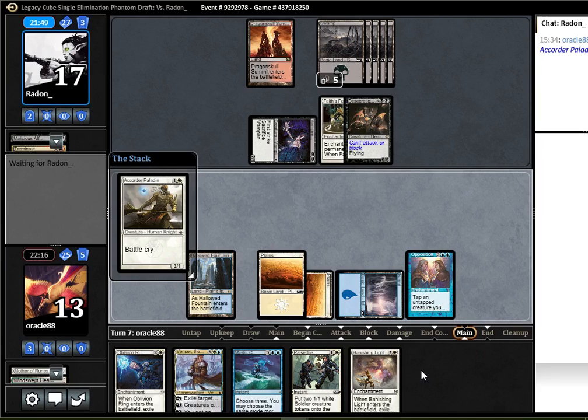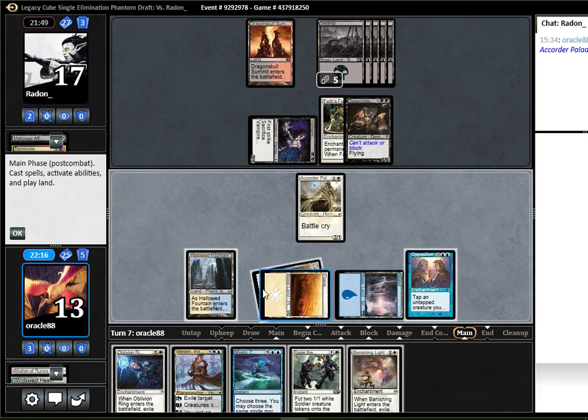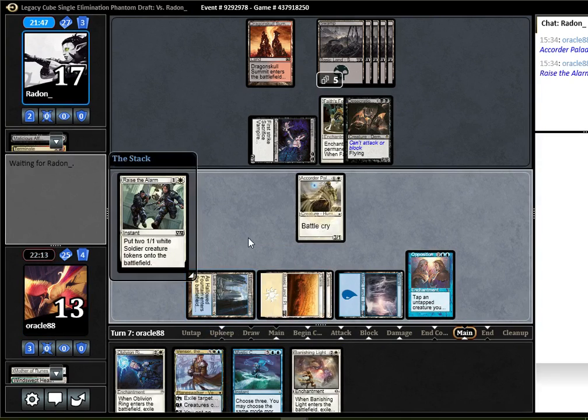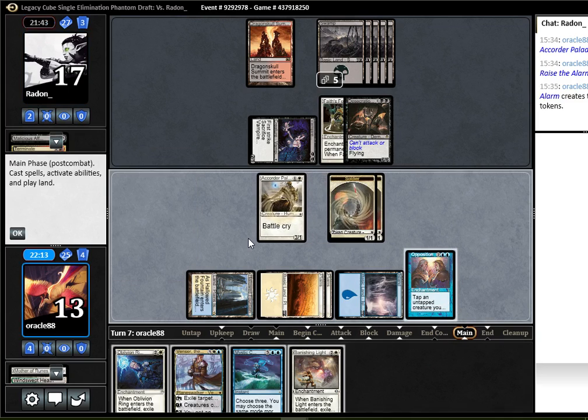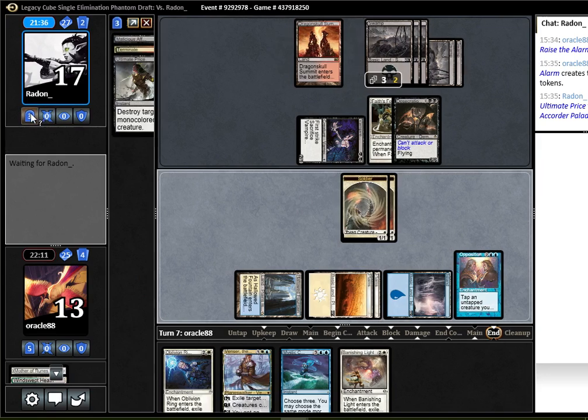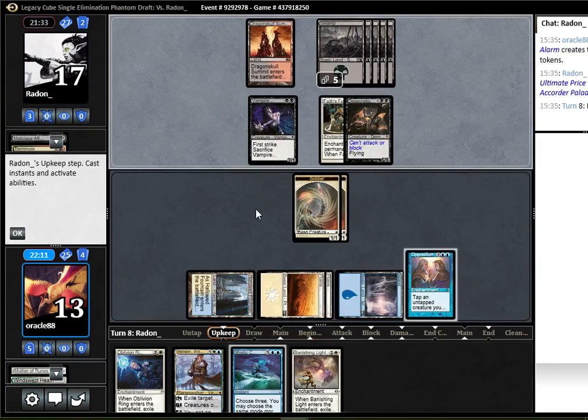And yup. I could wait for the Rise of the Alarm, I don't see a lot of gain by doing that though. So I'm just gonna play that, stop on his upkeep obviously, and start to use that sick card, Opposition. As it does, use what? Ultimate Price, that's fine.